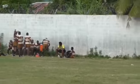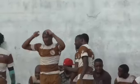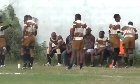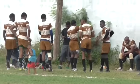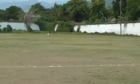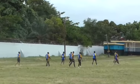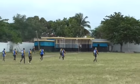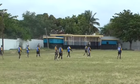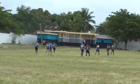Scorers for GC so far have been Steve Miller, 1 try, and Antonio Burke, 1 try. Ryan Grant making the 2 kicks so far, so Grant with 2 conversions. For Vauxhall, Everton Dunga Richards got on the score sheet, and also Garfield Byfield. So this game is interestingly poised as we get ready for the second half.